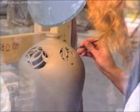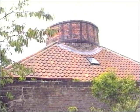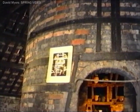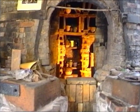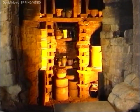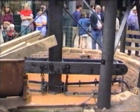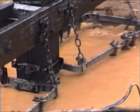Wetheriggs is a working pottery, and visitors can view the craftsmen at their work. As well as the steam plant, the Heritage Museum includes the old beehive kiln. Visitors can examine the interior of the structure to see how the pots were stacked, ready for firing at a temperature of 1000 degrees centigrade. So now with steam, and thanks to Fred Dibnah, we can enjoy the sight and sound of a working Blunger at Wetheriggs Country Pottery.